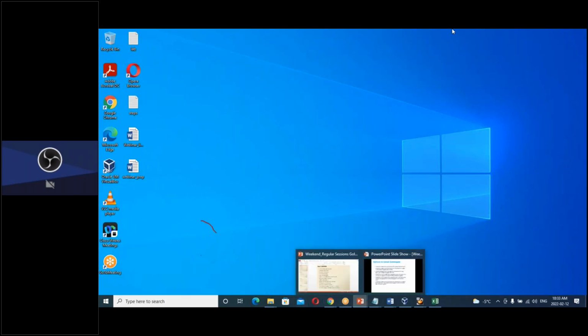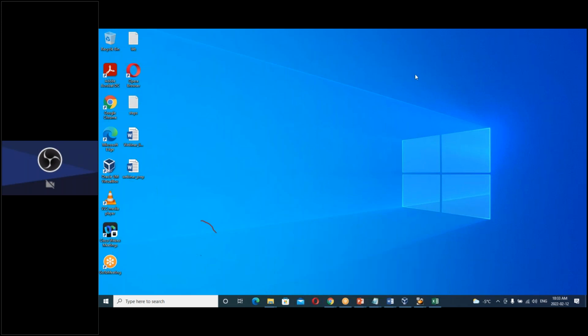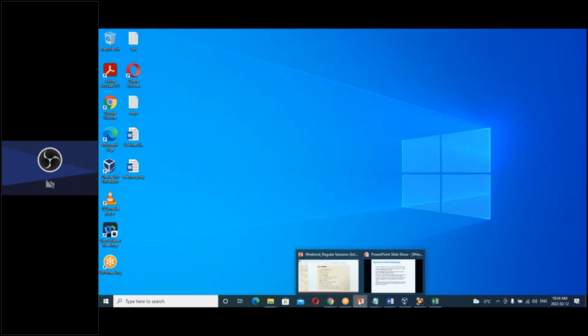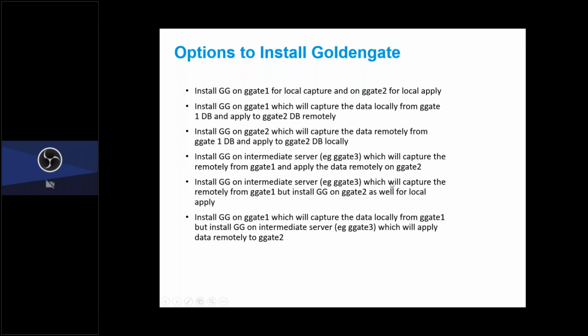Ashish, one quick question. Yeah, Abdul, tell me. With the help of GG Hub, are we avoiding any extra licensing cost? That is a very good point, Abdul. Whatever answer I give related to licensing is based on my knowledge, my understanding, and my discussion with Oracle, and should not be taken as final. But just to answer the question, when you use Goldengate on a hub, Goldengate licenses are calculated based on your source database cores and target database cores.